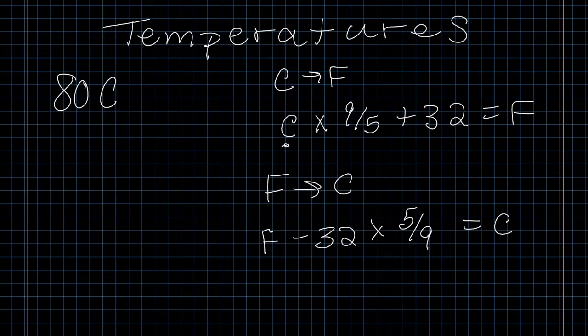The reason for this is that a Celsius degree and a Fahrenheit degree are not the same size. One is 9/5 as big as the other. And also, the freezing point of water in Celsius is 0, but in Fahrenheit it's 32. So you have to adjust for both the size of the unit and where the units start. Now, if you want to go backwards from Fahrenheit to Celsius, instead of adding 32 last, we're going to subtract 32 first, and then we're going to multiply by not 9/5, but we're going to flip it, and it's 5/9.